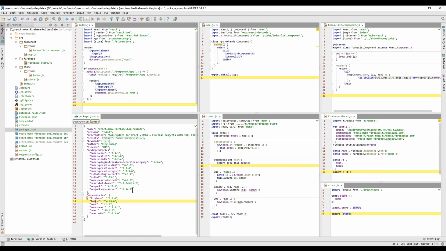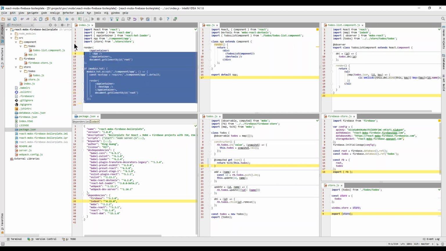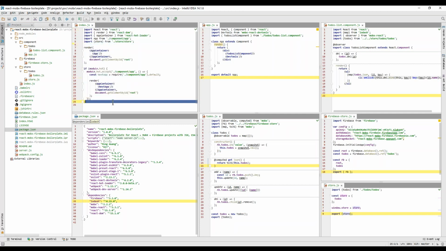Optionally, you can add Lodash. This is also something provided by default by the boilerplate, so I'm not going to talk about that. That's also provided by the initial boilerplate. The only new thing that I added was that one, which is a to-do list component, which is over here. Initially they've got this timer component, while I just added a to-do list component instead.